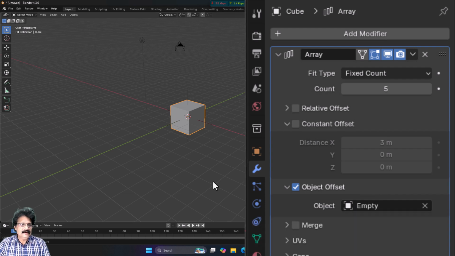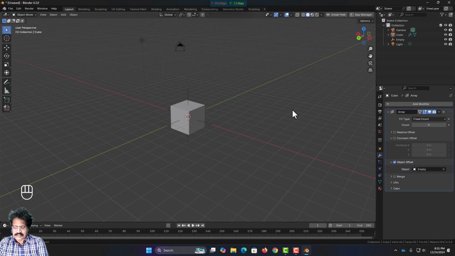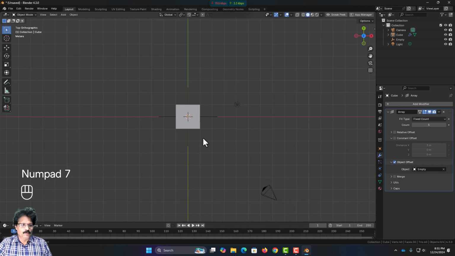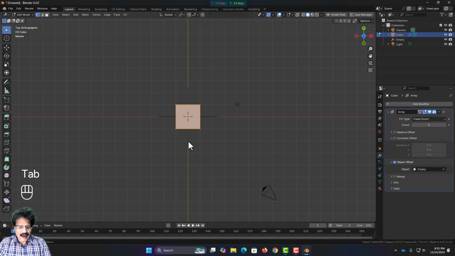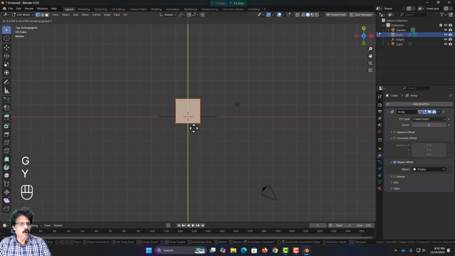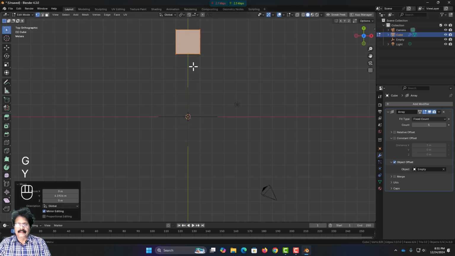Now, with numpad 7, come into the top view and select this cube. I am going to press Tab, then G Y and move it to the top like this. So in edit mode I have moved my cube over here, and the origin point is here.